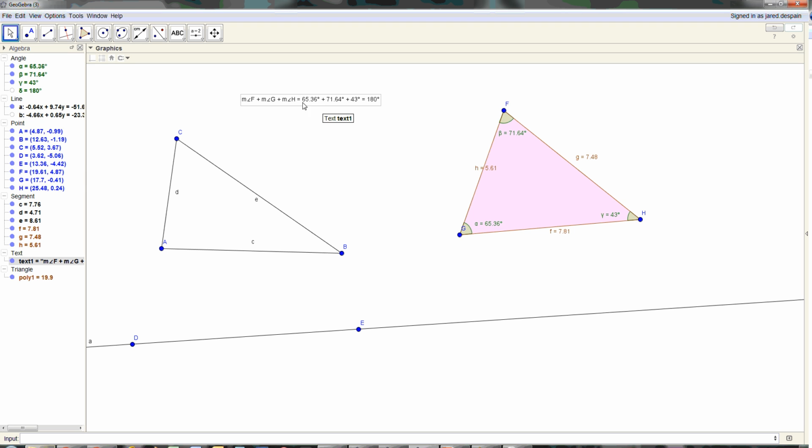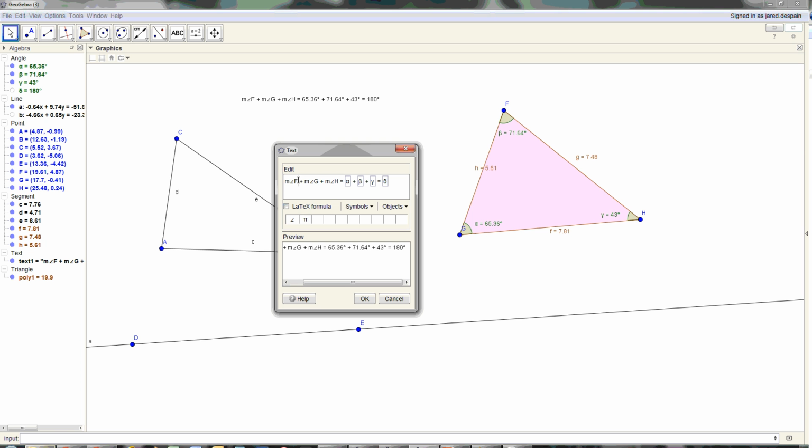Oh, you know what? I didn't get these in the right place, did I? F is actually beta. I got these backwards. We could tweak that. There we go. F was beta.